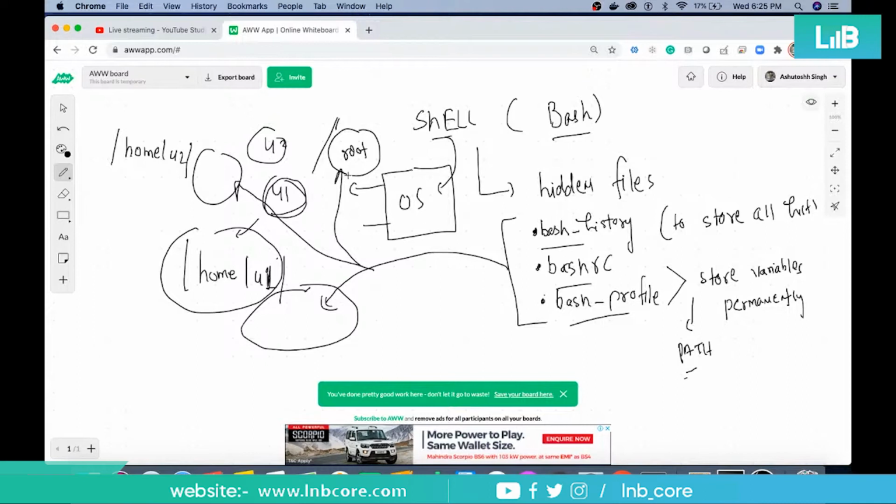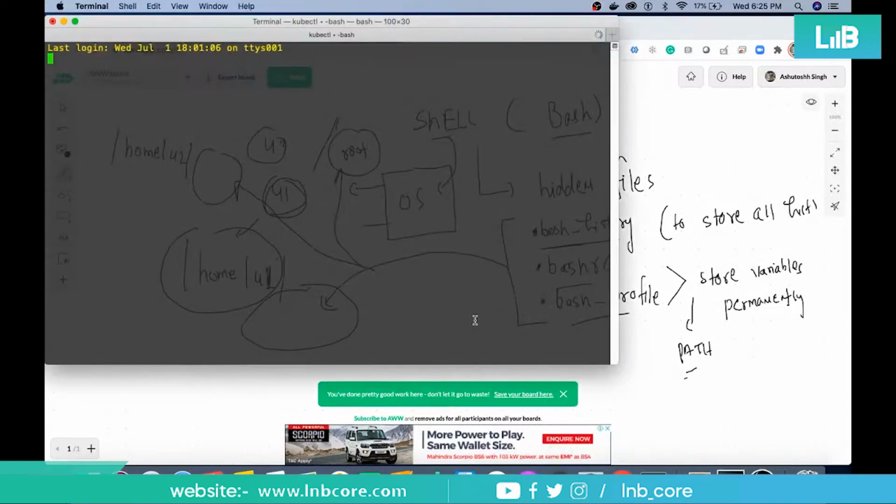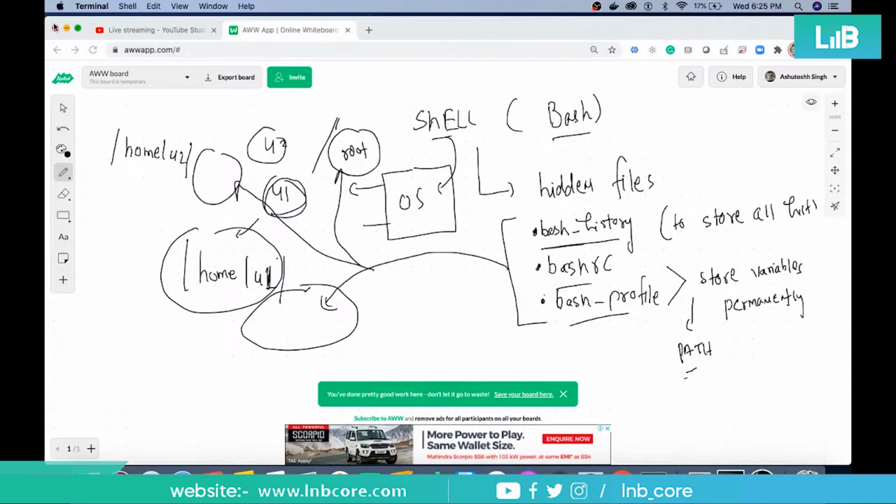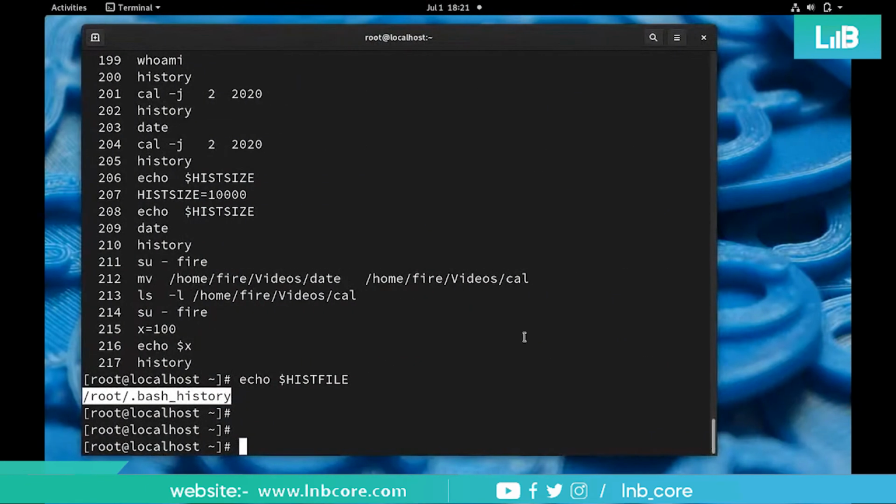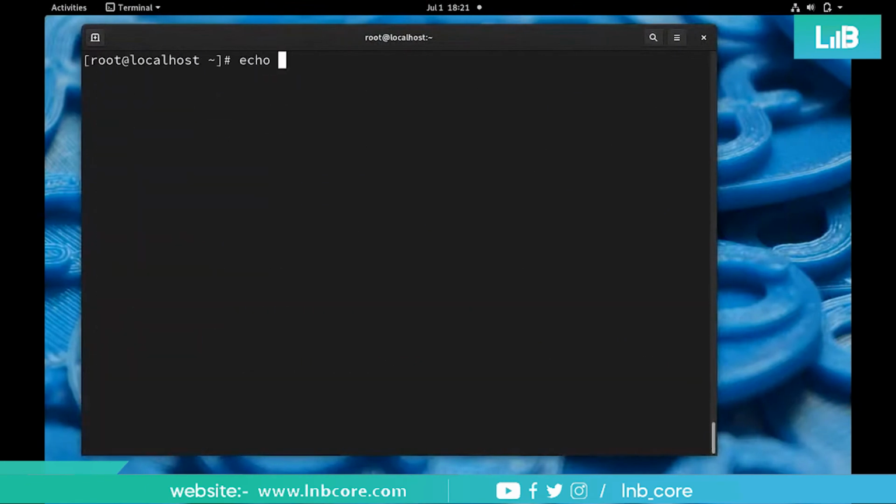There are a number of practical cases. Every user can have its own history in this file. That means I can show you. See, I have one terminal open here. If I go there, echo $HISTFILE. See, under root I have dot bash underscore history.